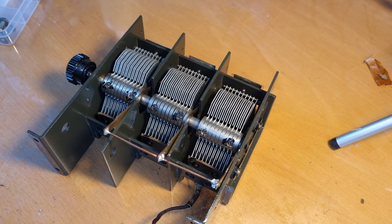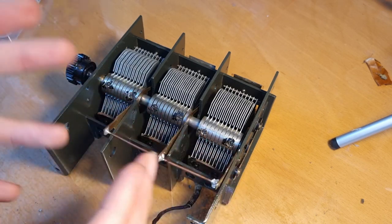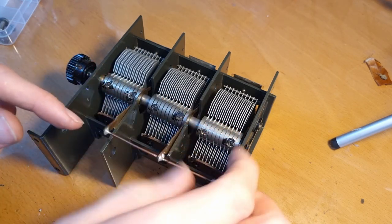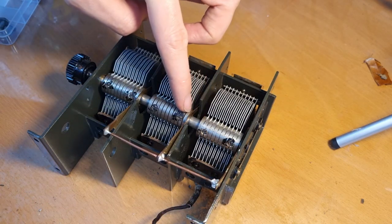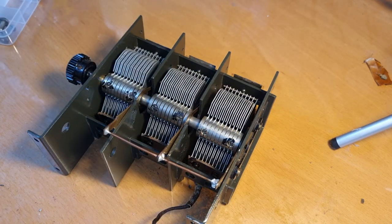Now, first of all, this thing over here, I might have mentioned earlier in the video that this is for tension, but that's definitely not the case. It's just to make sure that it makes contact with the tuning gangs. So that should be tight against the spindle here of each tuning gang. Put this aside and put it in last.